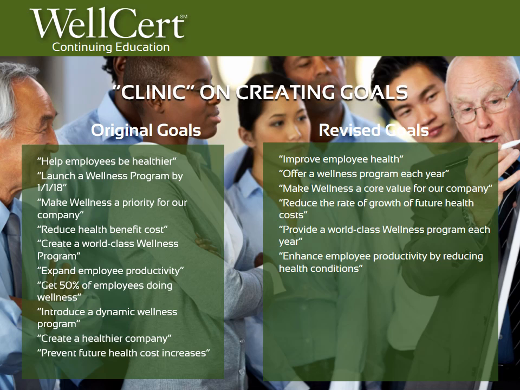Another one might be to have 50% of employees doing wellness. Now, we don't really know what doing wellness means. We also have the issue of, do we want to stick to just 50%? Do we want to have an objective that is phased in as we then move the wellness program participation up over time? So my goal for multiple years might be to engage a majority of employees in wellness each year. So that means it's got to be more than 50%. So that's what a majority would be. That would be, again, an example of tightening up and improving the way in which the goal is drawn out.